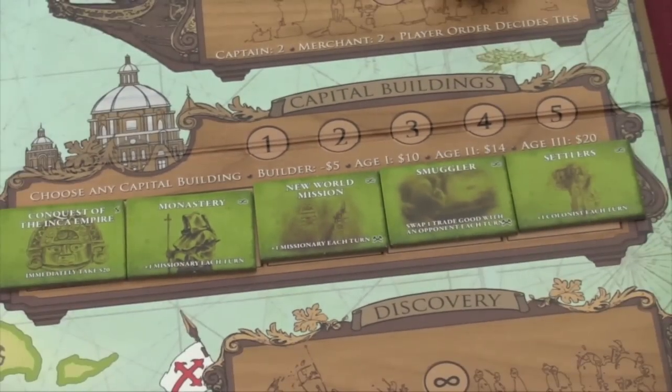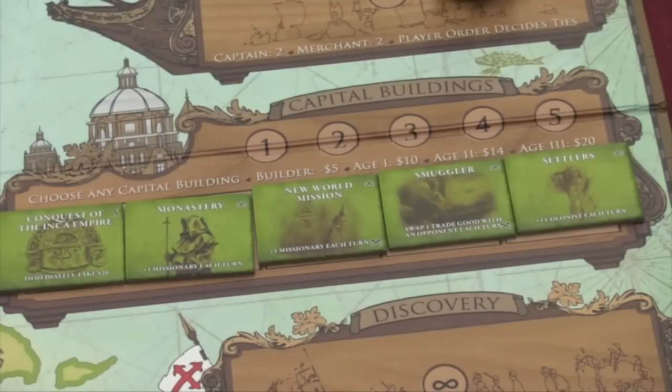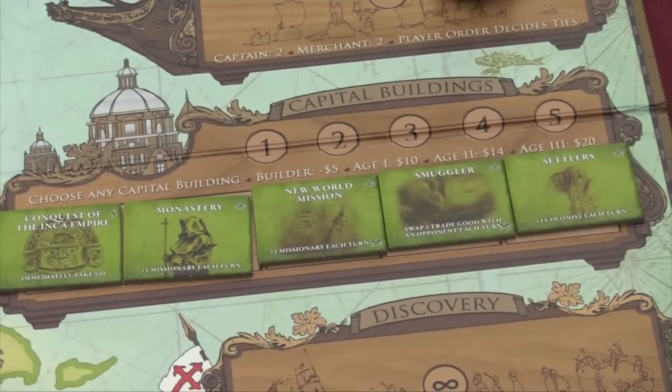Now, capital buildings cost different money based on what era you're building in, and there are going to be different buildings. In Era 1 and 2, they're all about helping you out. In Era 3, they give you different victory points as time goes by, like this one here that gives you a victory point for every worker on the specialist event box. So you get a lot of victory points from these.